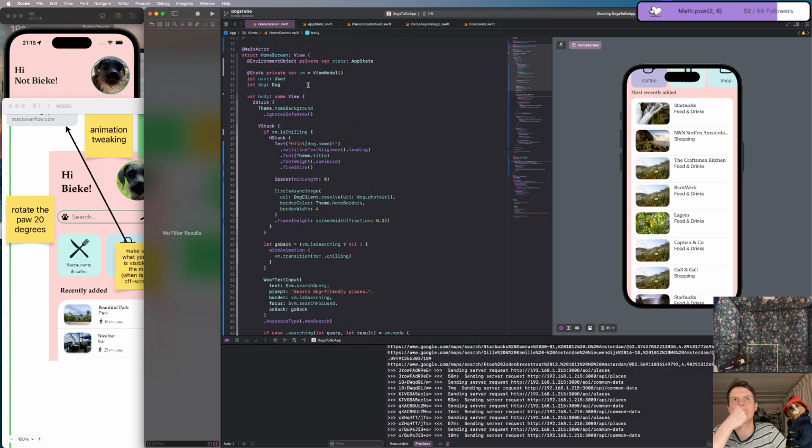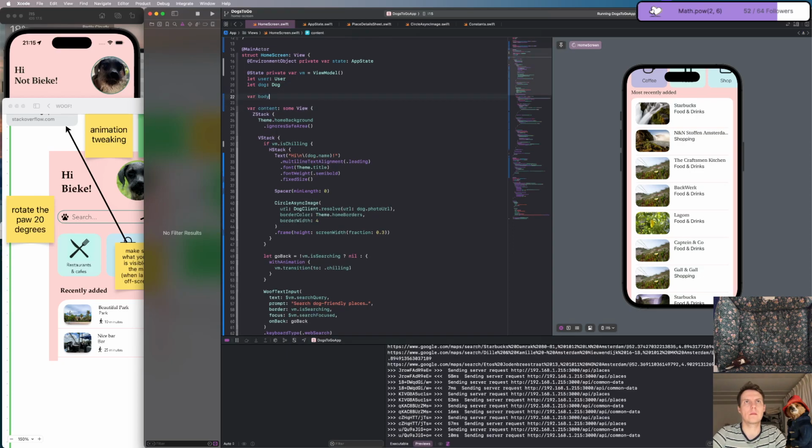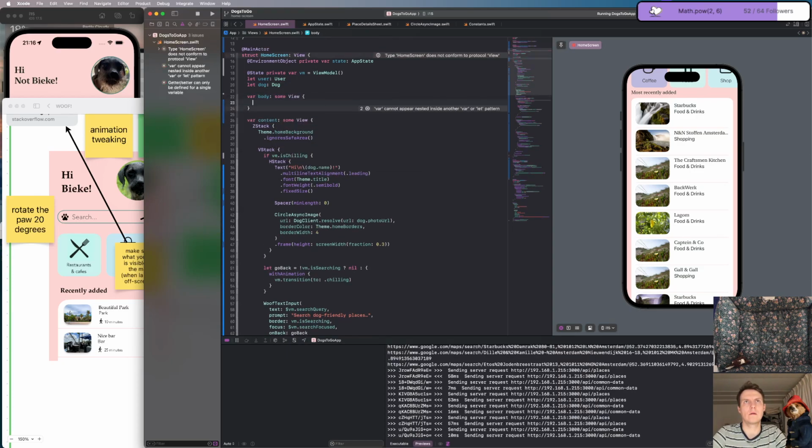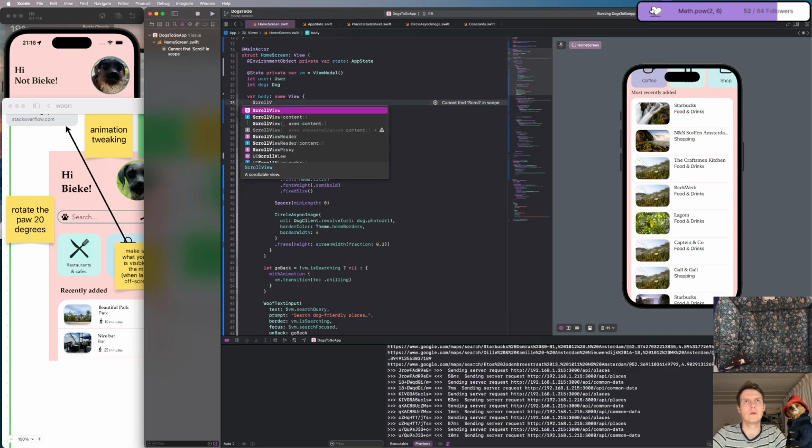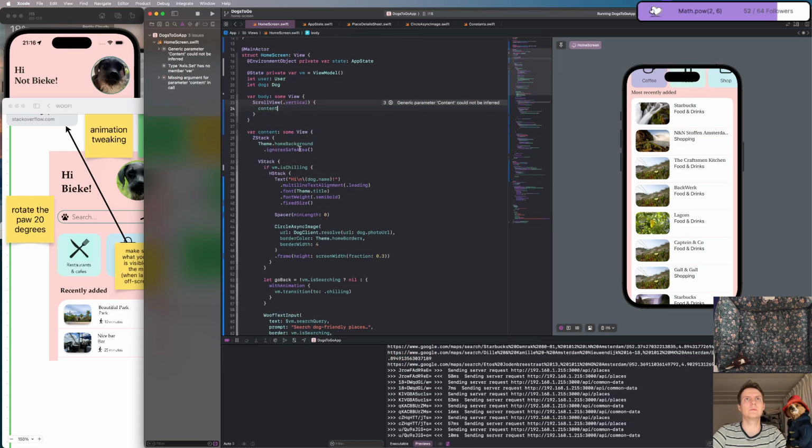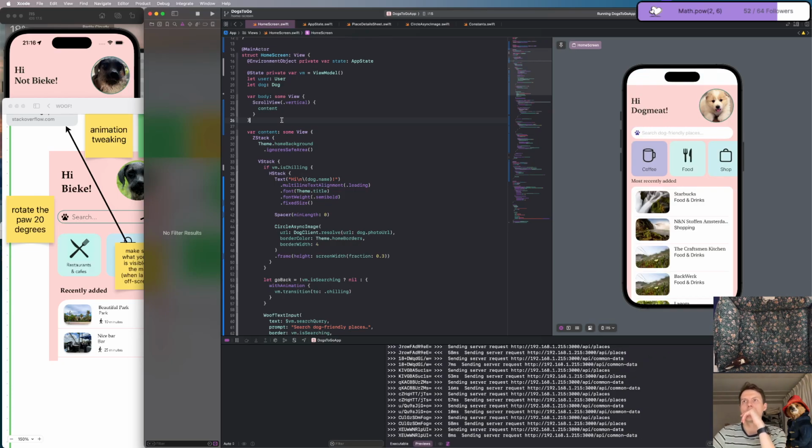Scroll view, vertical with content. Absolutely not correct.